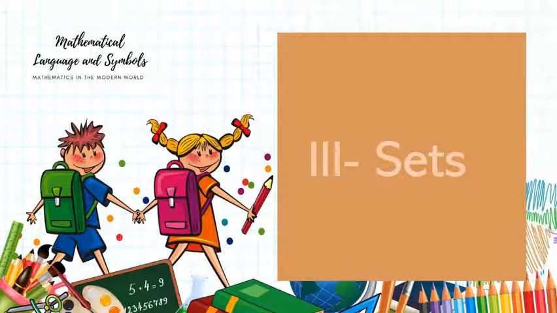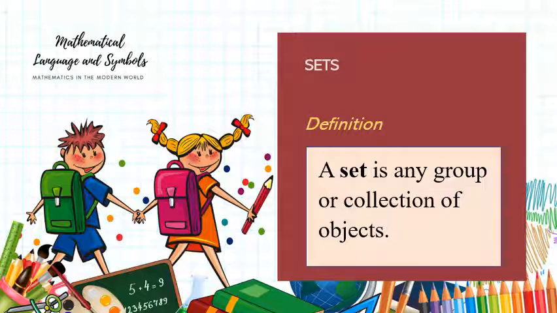We have archaebacteria, eubacteria, protista, fungi, plantae, and animalia. Again, these classes are sets. So what are sets? Definition: a set is any group or collection of objects. Mathematically, a set has no definite definition because it depends on what it represents, but we can define it as any group or collection of objects.